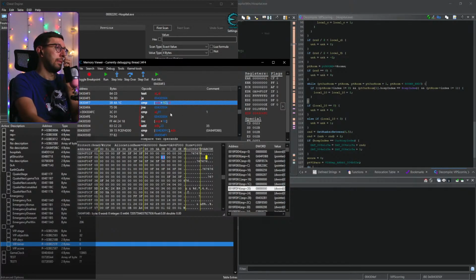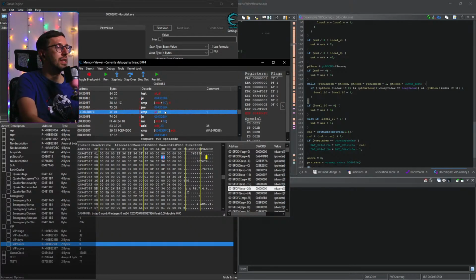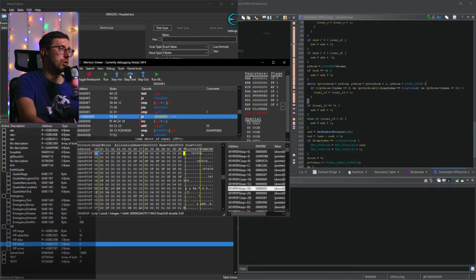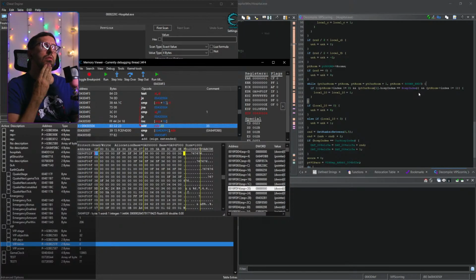Stupid. They are equal. And index not 1? So we will jump out because it's equal, and we are moving to another one. Interesting.